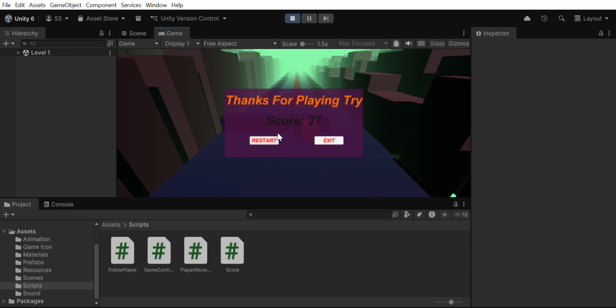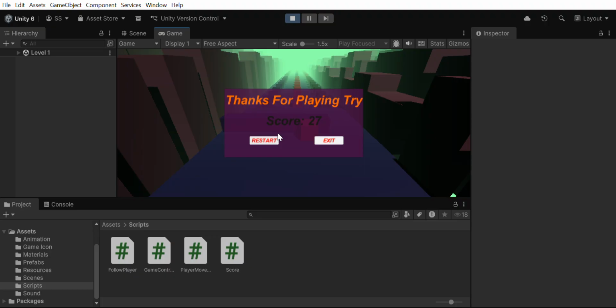For Cube Runner, I used a clean 3D design with a simple cube and smooth lighting, subtle background colors and minimum distraction, smooth camera follow movement, and basic sound effects for collision and scoring.